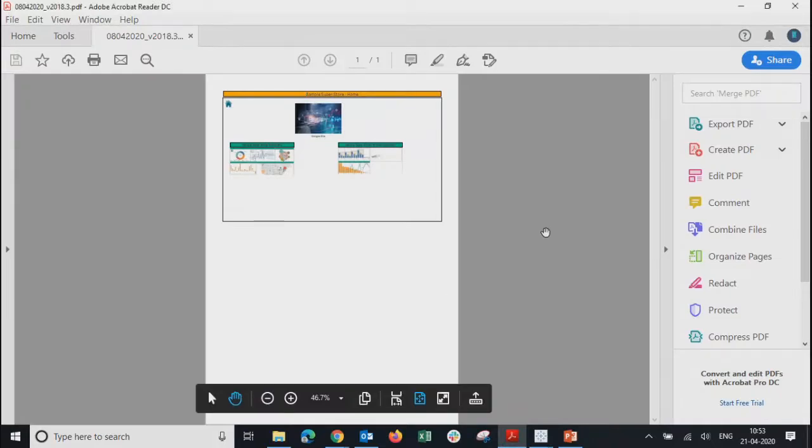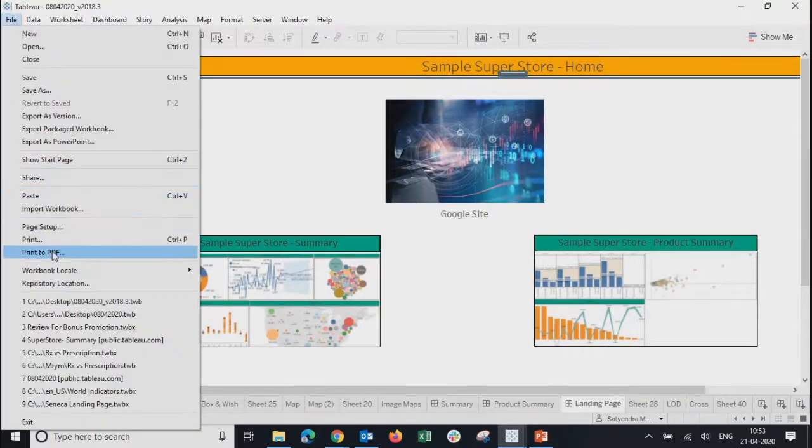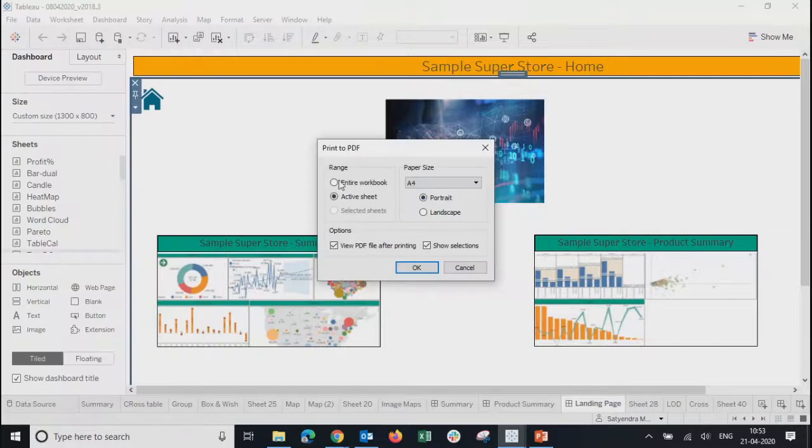Okay, but it has exported. I think I didn't select all the options. It should have exported all the pages. So entire workbook or active sheet, and then the layout.